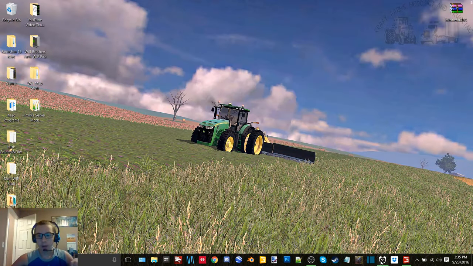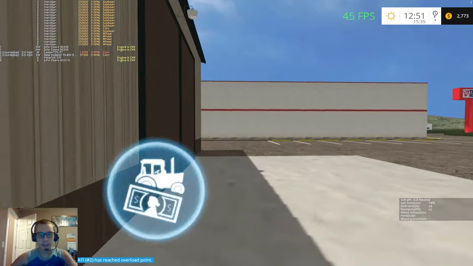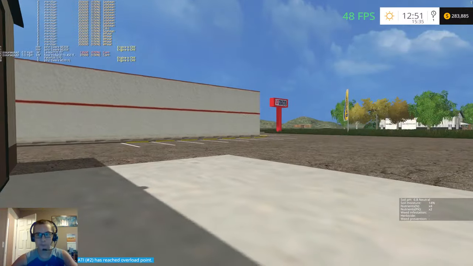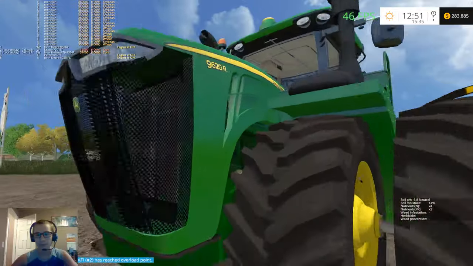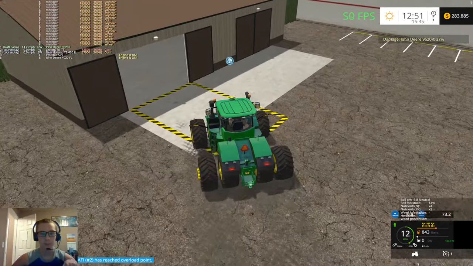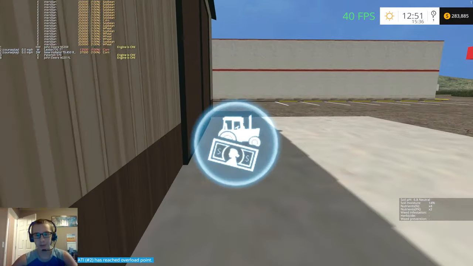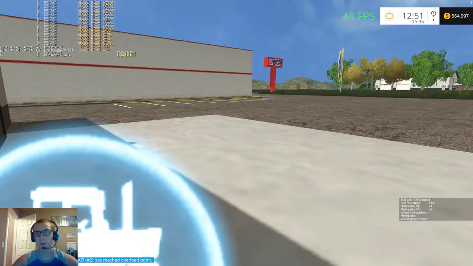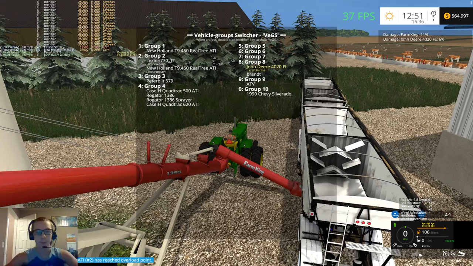Alrighty, and we are back. Alright, so we got another beast to sell here. There we go, we got some money in the bank now. We gotta sell this guy. And we will be just about to $500,000. We are at $500,000. Alright. Cool.